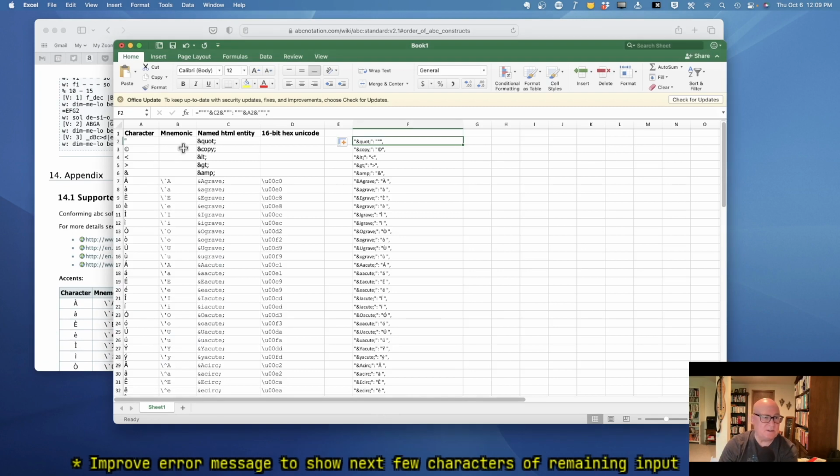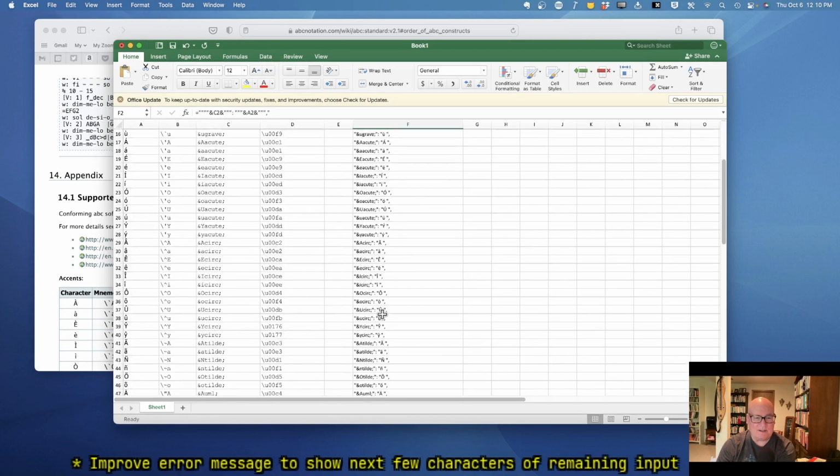Okay, which that's these first 5. And then I just did a simple-ish formula that puts quote the named entity quote colon quote the replacement and a quote and a comma, and this is suitable for dropping into a map.